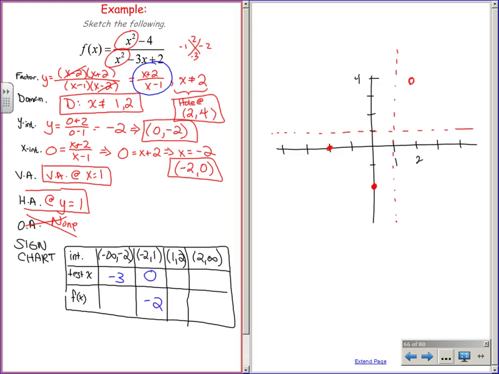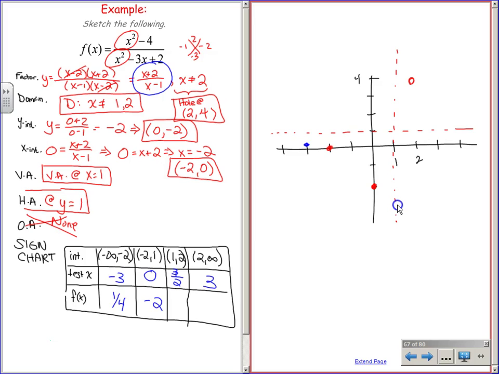What's in between 1 and 2? Yeah, 1/2. And then in between 2 and infinity? So 3/2 or 1.5. And then 3. Now guys, I already told you I like this form a whole lot better. So much easier. So I'm just going to plug in really fast. -3 plus 2 is -1, over -3 minus 1 is -4. That's going to be a positive 1/4. A point that I can plot.